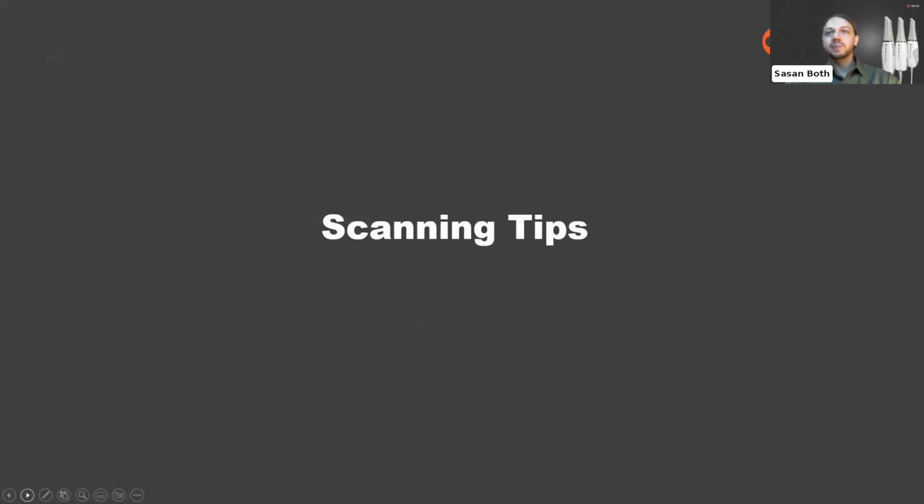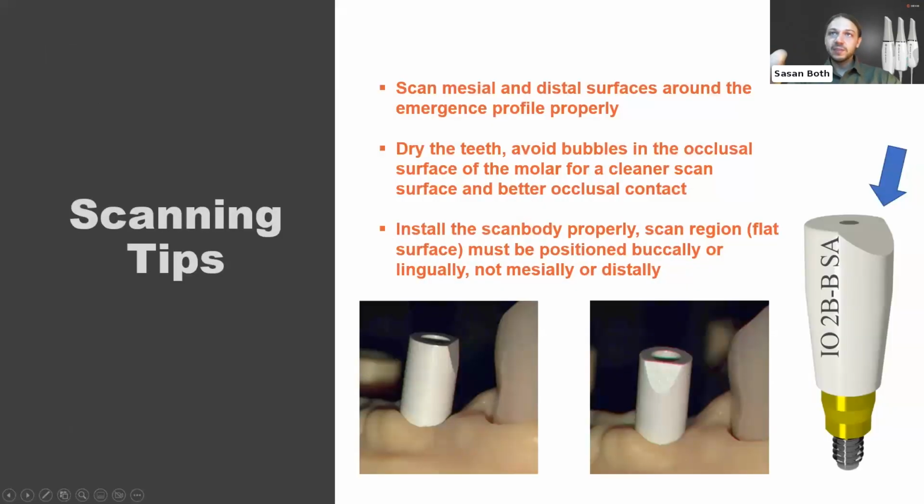So scanning tips. Even though we have some new ones here, I'd like to emphasize some of the old ones that we've discussed previously. Basically, being smooth to actually be fast. Don't have juddery movements. Don't jump from tooth to tooth. Try to keep your motion as flowy as possible. Keeping the surfaces dry, obviously, is something that we also have here. So we don't want any bubbles on any of the surfaces. This allows for better occlusal contacts.